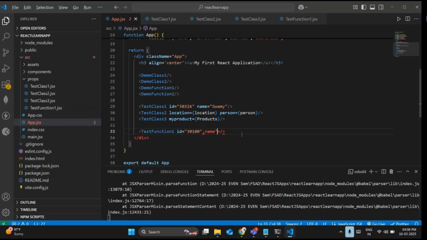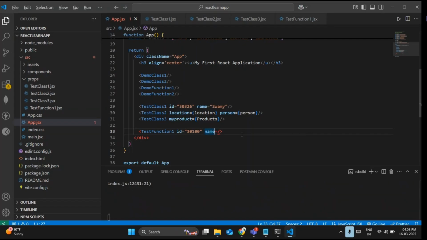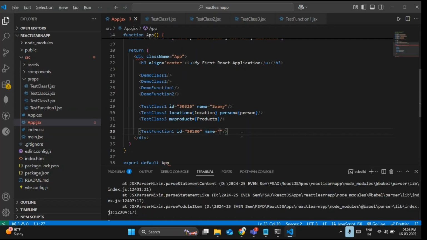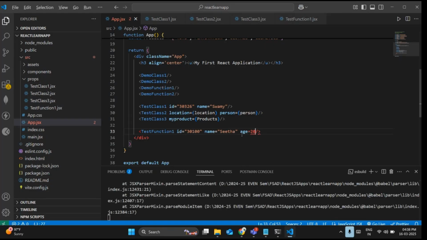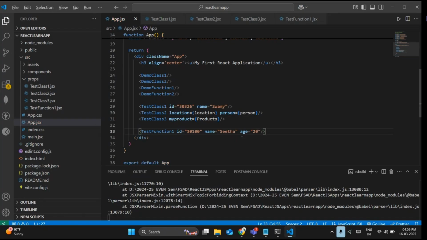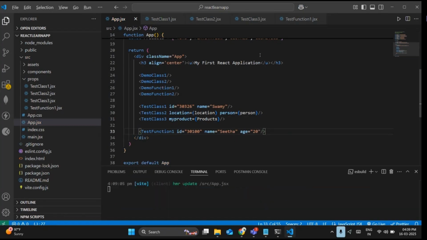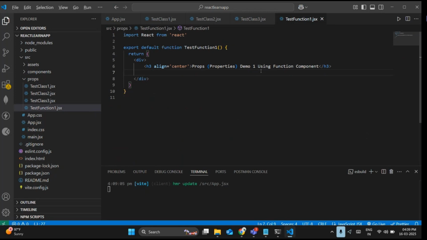Sorry, why am I using double quotes here. Name Sita. Age, we can give it as 20. Okay, 20. So let us try to receive the data from the child component.